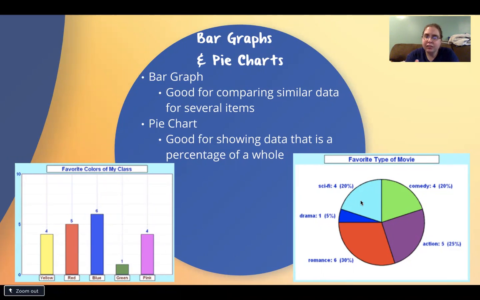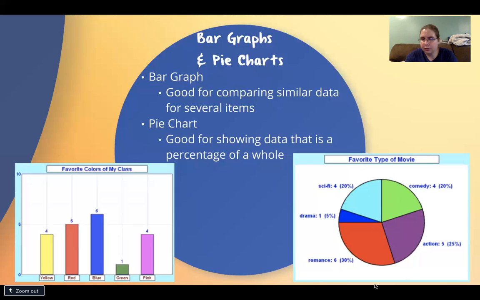But pie charts, generally we show not as the full actual measurements, but as percentages. So a lot of times when someone does a bar graph, they'll do a similar pie chart to go along with it. Now, this isn't exactly the same because this is looking at favorite type of movie. But it's the same idea. I could take these actual numbers, figure out their percentages, and then turn them into a pie chart. Now for this one, the type of movies, it's showing me both the actual data, but the pie slice itself is a result of the percentage.